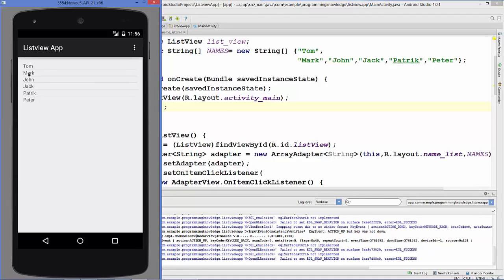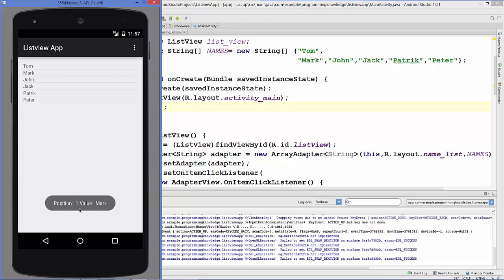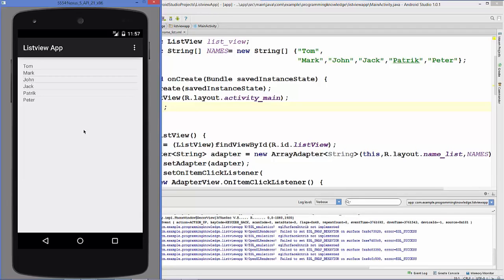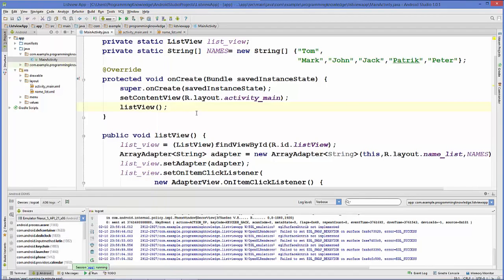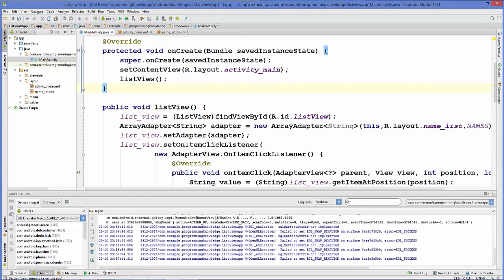Once we click this name called Mark, the position is 1 and value is Mark. We will click the third name, position is 2, value is John. Okay, so in this way you can populate a list view using your string array and this adapter, right?